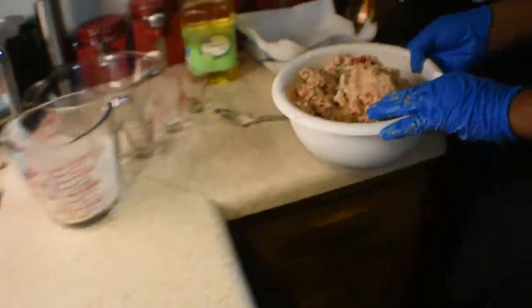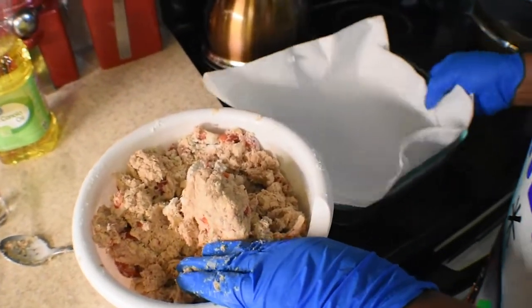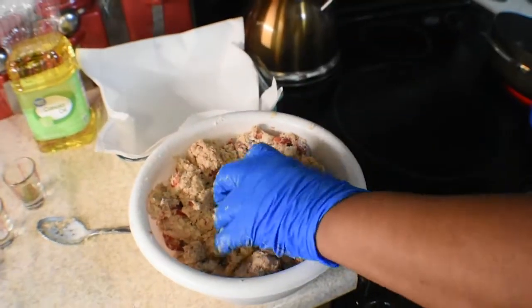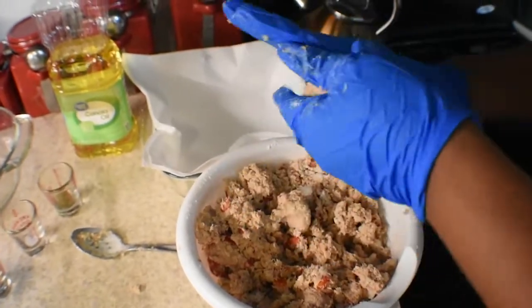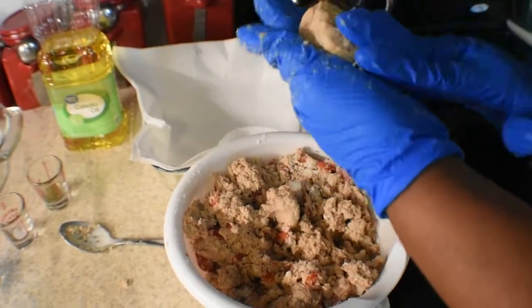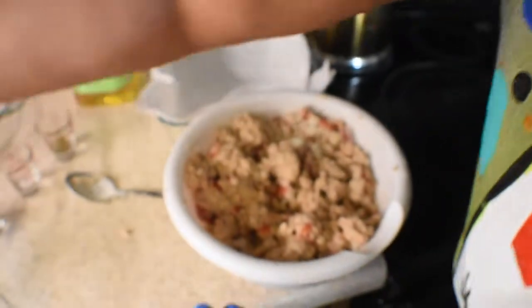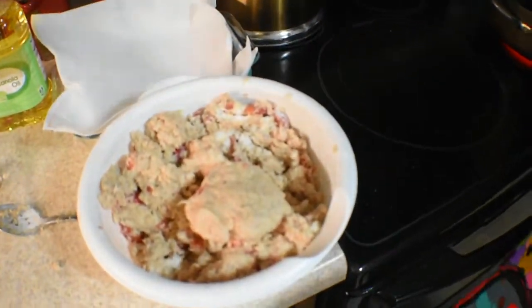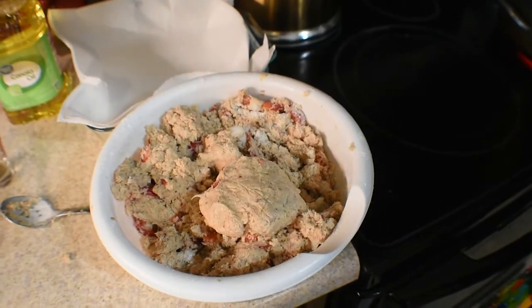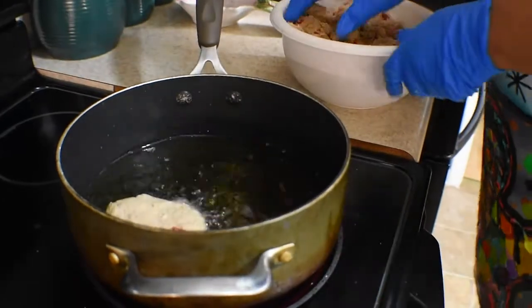Moving over here — I've got my plate ready to put the salmon in. We're going to make a ball and form the patties. I'm going to take just a little bit of flour to test my oil. It's not ready to fry yet, so we're going to let it get hot and then add the salmon. I've tested my oil — the oil is hot. Now you're going to form your patties and fry them in your oil.